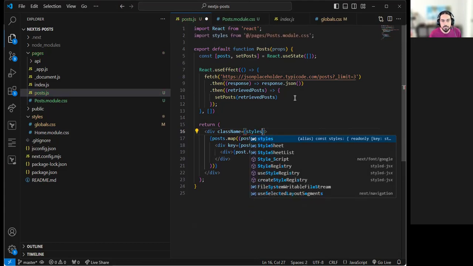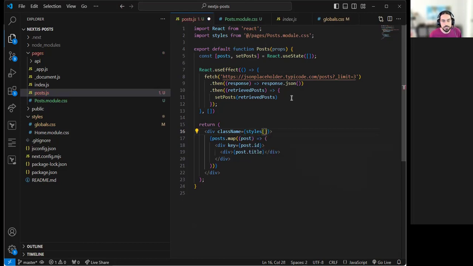And then here I need to access a property. The styles is an object that has the property, my class name. So I need to use the bracket notation because I have a dash in the name: post-box. So what this is doing is going to an object and referencing this property, but the value is actually a class name, which is weird. You're going to see why it's a class name.